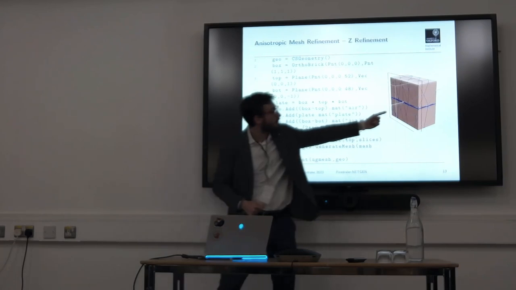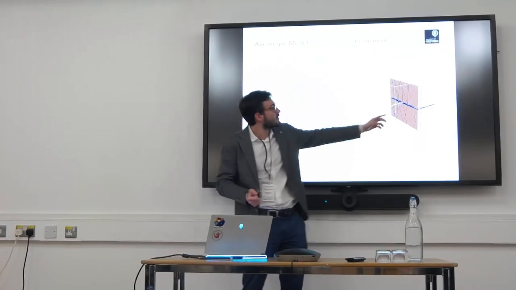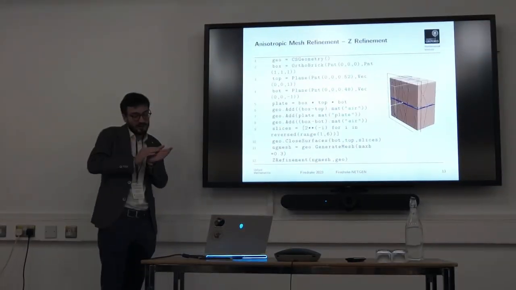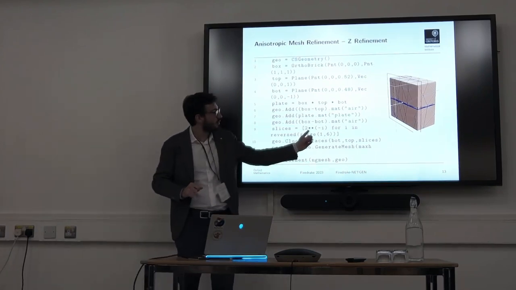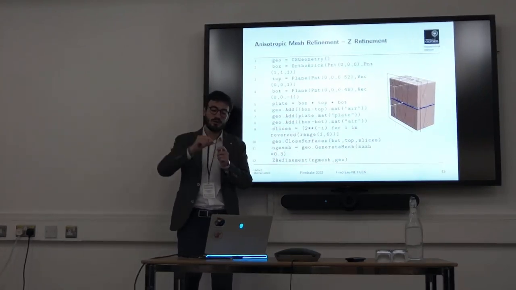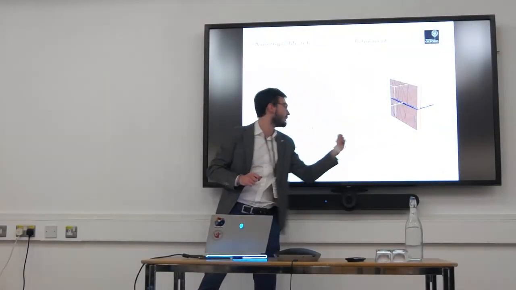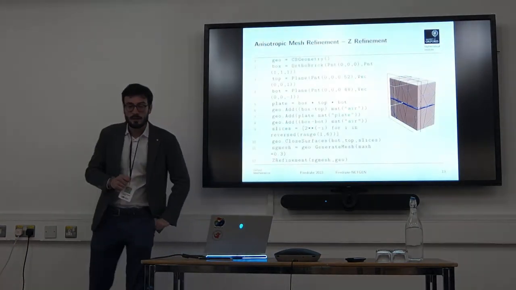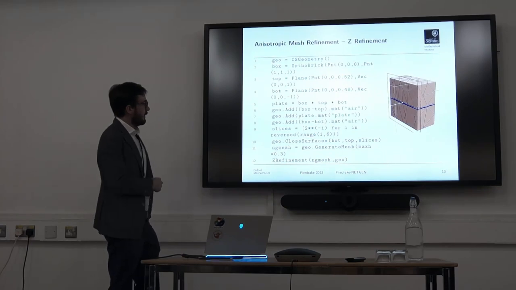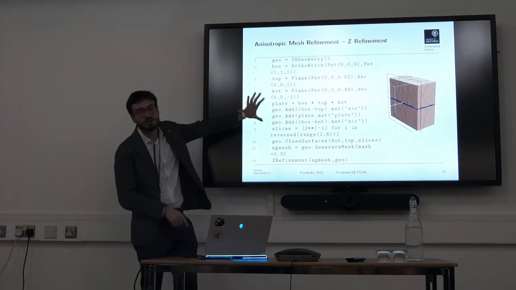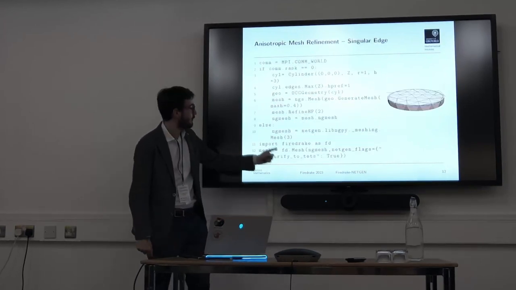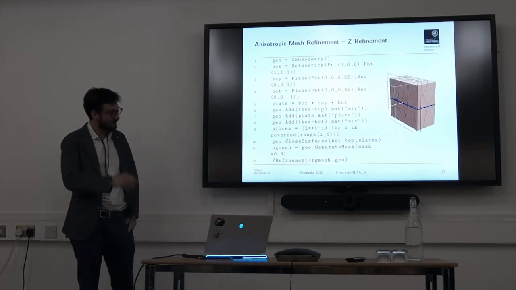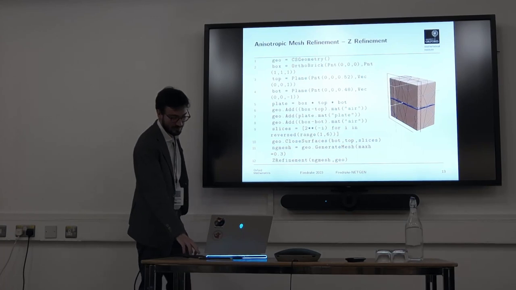A Z refinement is an anisotropic mesh refinement, which essentially grades my mesh in such a way that the plate is refined in a much finer way, and at the same time, I can specify how thick I want it, so I'm grading at the same time toward my mesh. This is so you can create slices, and this is telling you how you want to grade your anisotropic mesh refinement. And if you run this, it's not going to work because I've not included an important piece of code, which is you need to use purify to tets. Whenever you are running an anisotropic mesh refinement feature, you need the purify to tets flag.